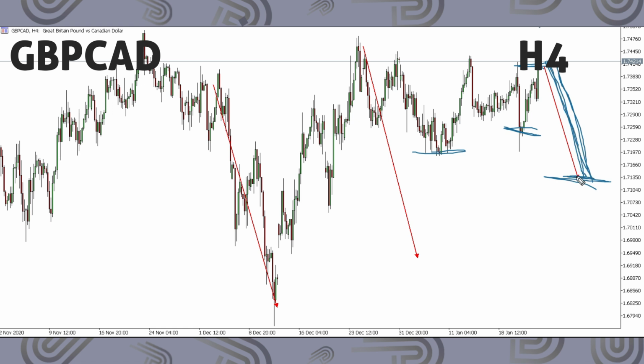Then from here there's a chance we might get this up move, but as of now, don't focus much on this up move. Just focus on what we might get next. This up move here might end up to this area, or it might even go higher, breaking this previous high. Now you can just wait for this to happen, then you can start focusing on this up move here.